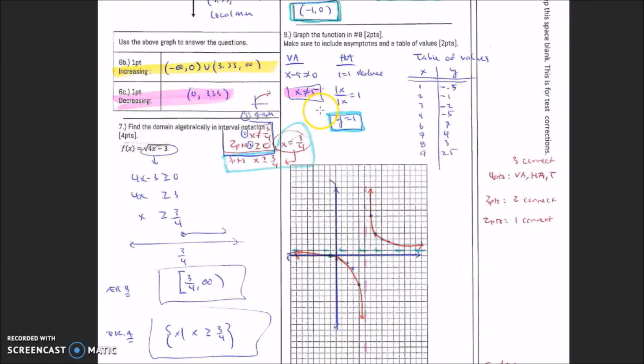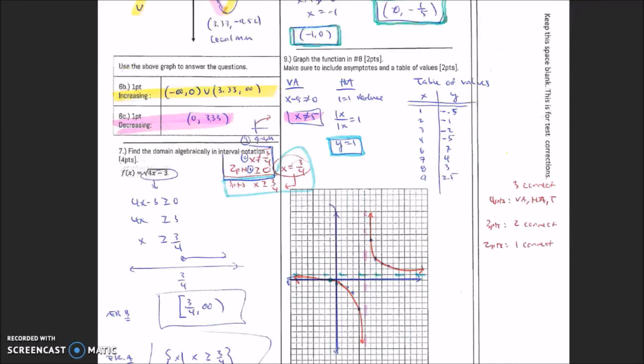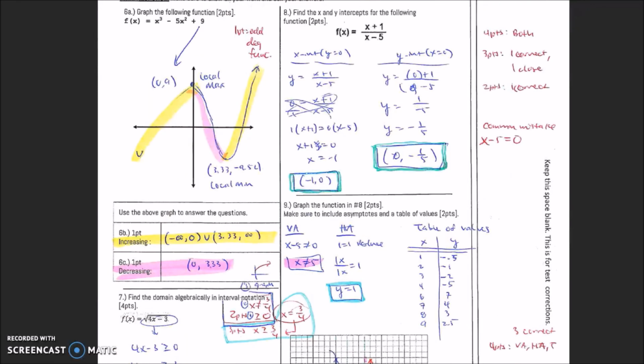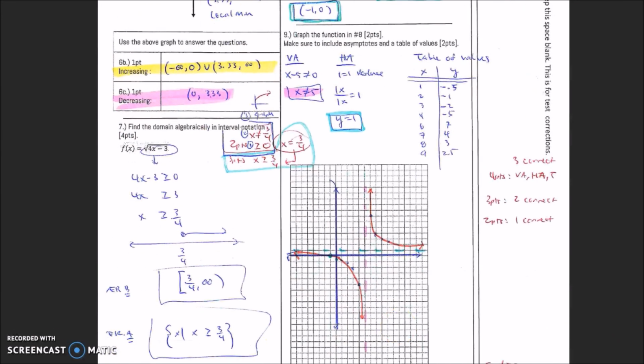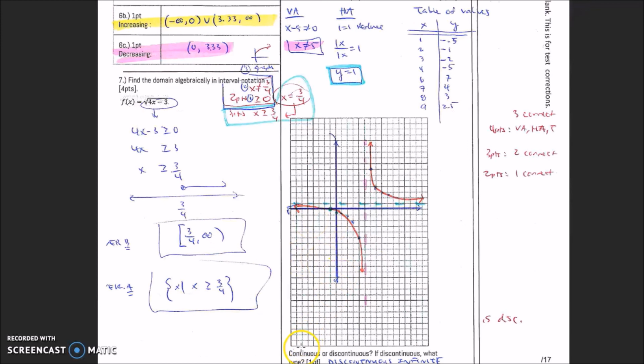And then there's one question, I don't know if you realized it was there. Looking at this graph here, is it continuous or discontinuous? The answer is discontinuous because I have to pick up my pencil to draw the rest of the graph. Well, if discontinuous, what type? So if you just wrote discontinuous, I gave you 0.5. To get the 1 point, it's an infinite discontinuity. It's infinitely there. You will not pass.